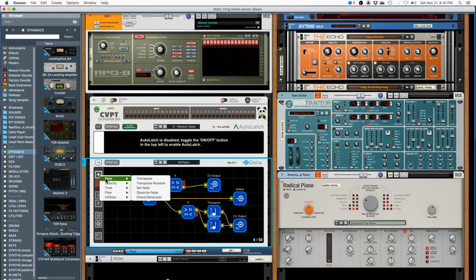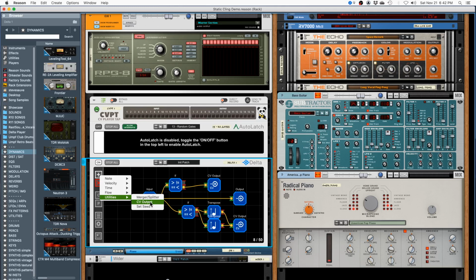So there are note modifiers like transposing, or you can generate chords. There's velocity, you can make velocity adjustments. You can play around with the timing of things. You can play around with what they call flow, so maybe around like a random switch or what's called a sequential switch. These can make patterns happen. There's an if, which is like a conditional module. I'm actually using the if, a couple of them here. And then a trigger switch, you can make triggers do interesting things. And then utilities, so I can split and merge these CVs. I've also got a separate CV output, and then set seed, which has to do with how the randoms work.